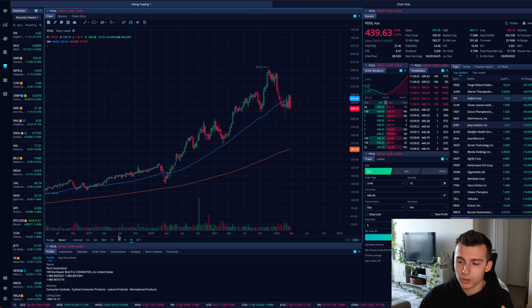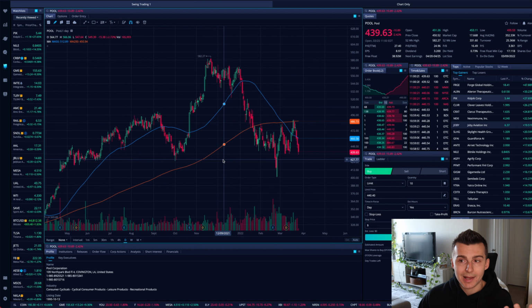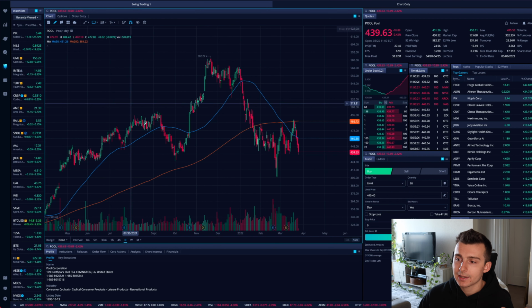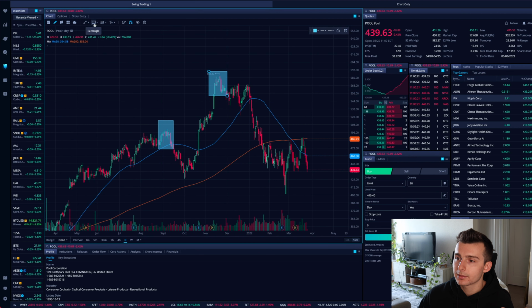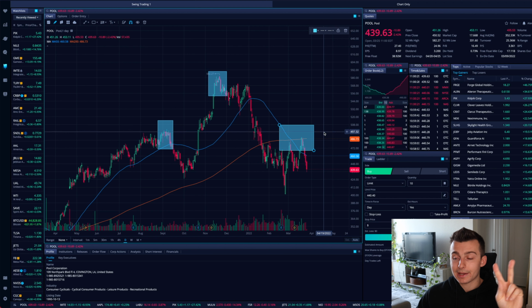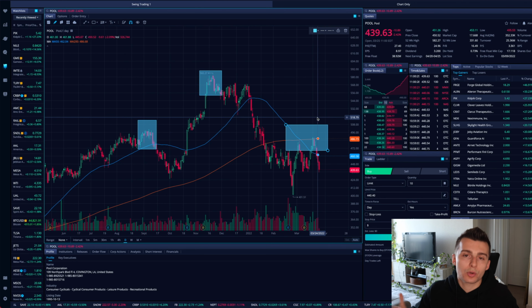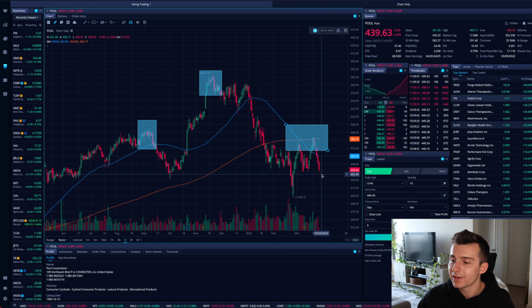So each of these candlesticks is 1 week. Let's go to the 1 day. Okay, so let's now draw out our head and shoulders. Here's our left shoulder, we have our head right here, and we have our right shoulder right here. You can play it 2 ways. Now, ultimately, there's probably more individual nuance that you could use to your advantage and play it different ways. But this is our neckline.